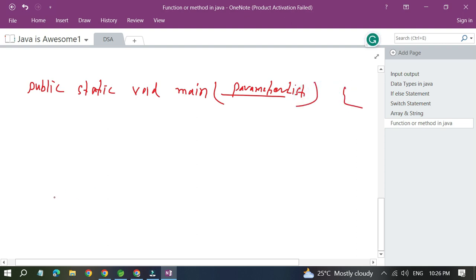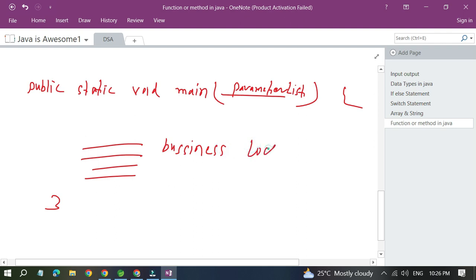It will take those parameters and write the business logic here. And finally it will return something.